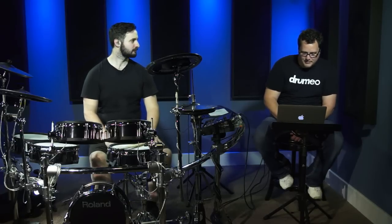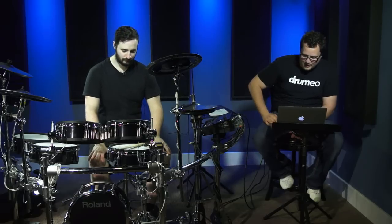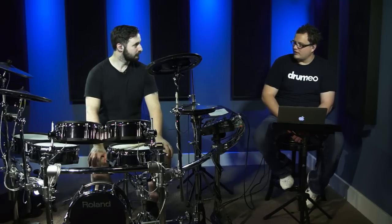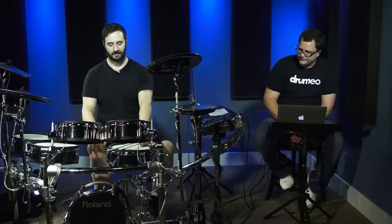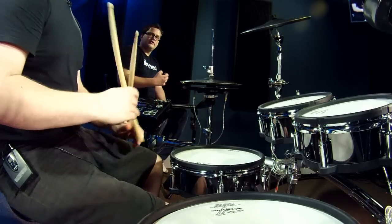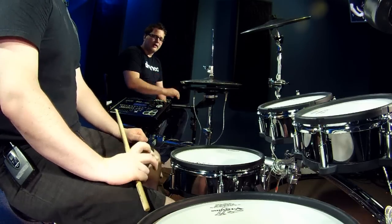Scott A says this will probably be already answered. The hot spot in the center of the Roland V-Drums. I just aim slightly high in the center and hope it's not too bad of a habit to get into. What are your thoughts on that? Slightly high in the center. I guess we're talking about centers here, and you're playing. Yeah, he's talking about the hot spot of the drum.